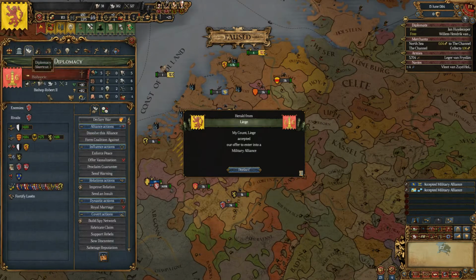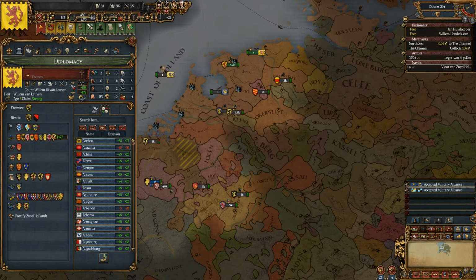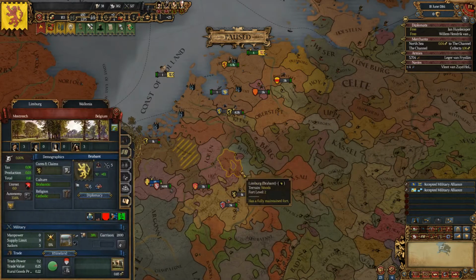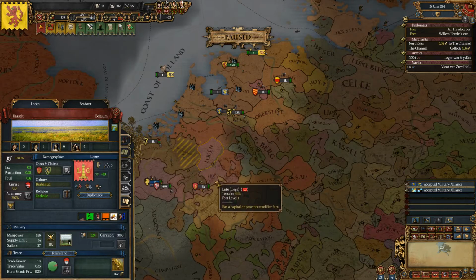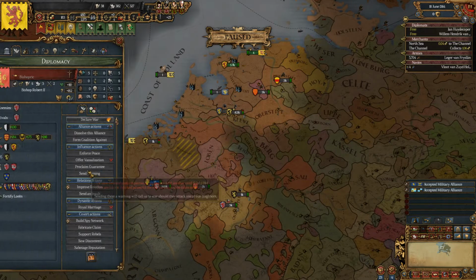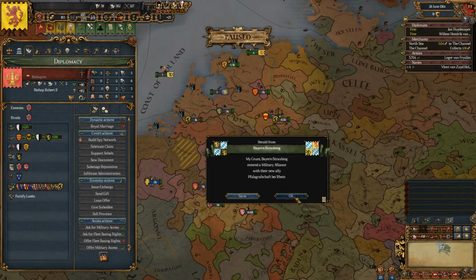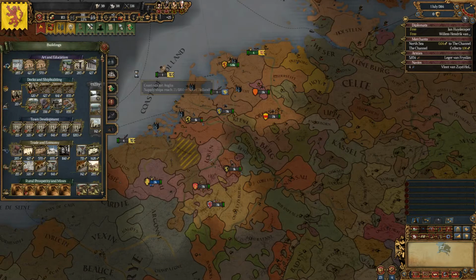We managed to, however, get an alliance with Liège. Liège, of course, being an archbishopric down there in the south, is a pretty okay little state to ally up with. Because also they are pretty much positioned in a strategic location right near Flanders, our possible rival and enemy.